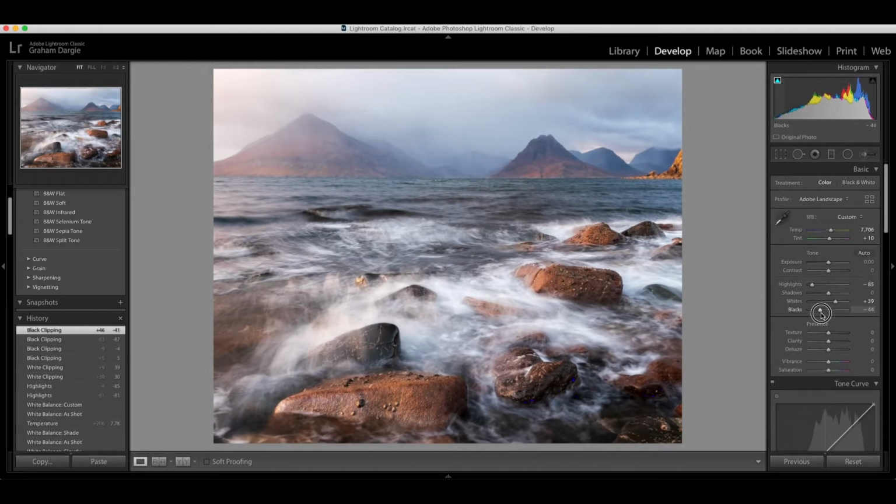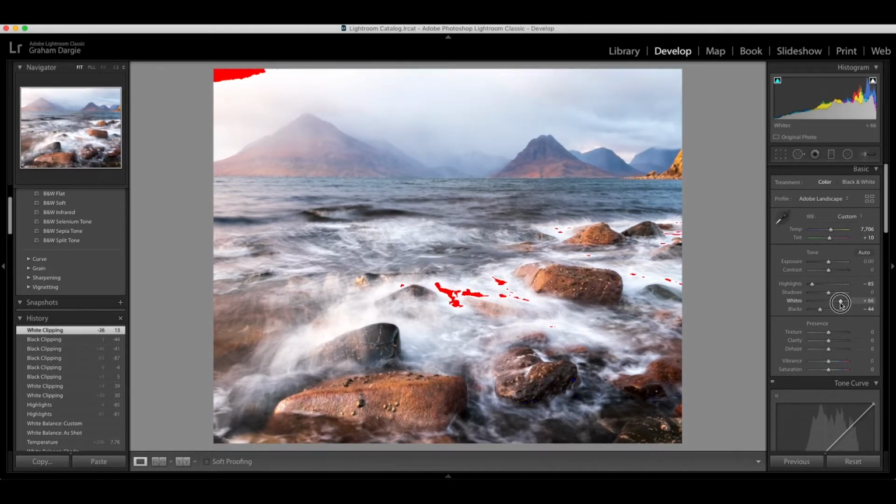Yeah, some images you're going to want to set a white point. I don't want to do that for this image really. If anything, I want to maybe bring these whites back a bit. I just want to maintain that detail in those lighter tones. If you have white pixels in the image, when you go to print that image, nothing prints in this area.